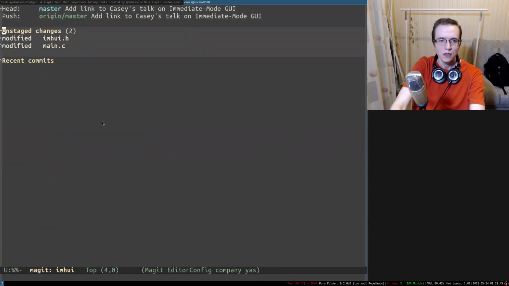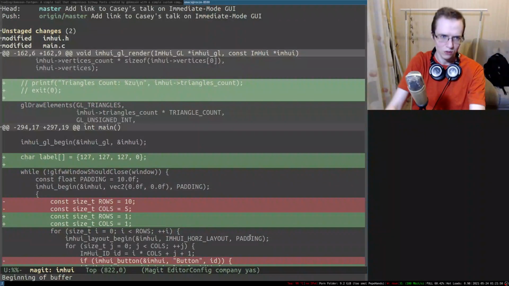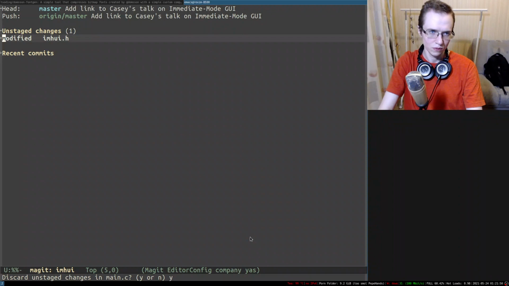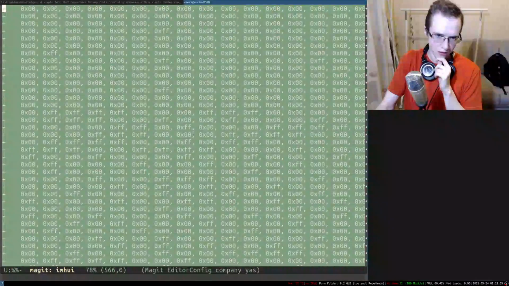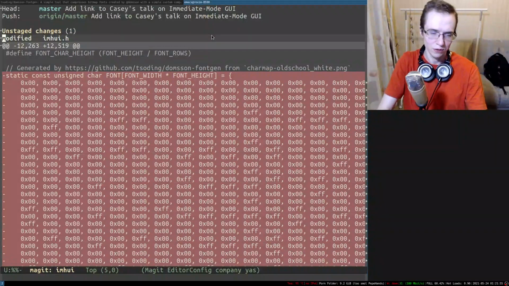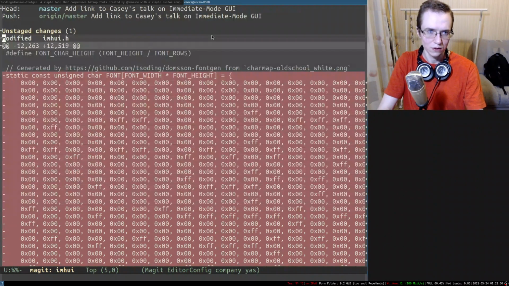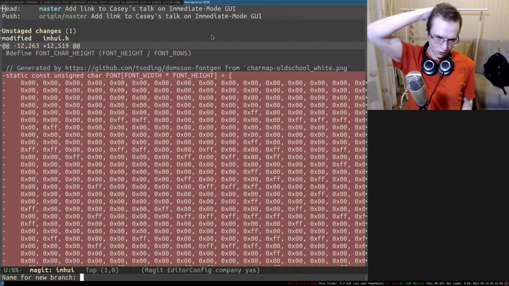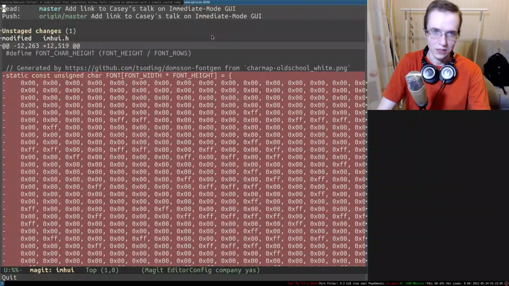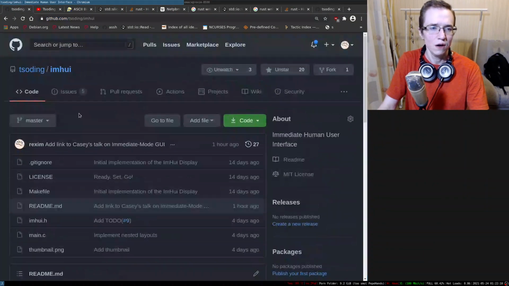Anyway, so let me remove this code because it was just testing code for this stuff, and here we upgraded the font. Okay, everything seems to be okay. So let me create a separate branch. In a separate branch, we're gonna have something like... we have an issue for that, by the way. We actually have an issue for that.